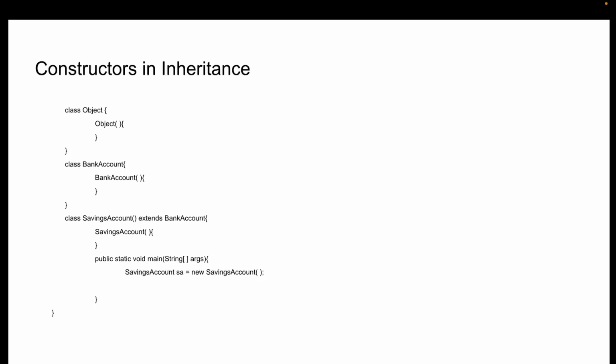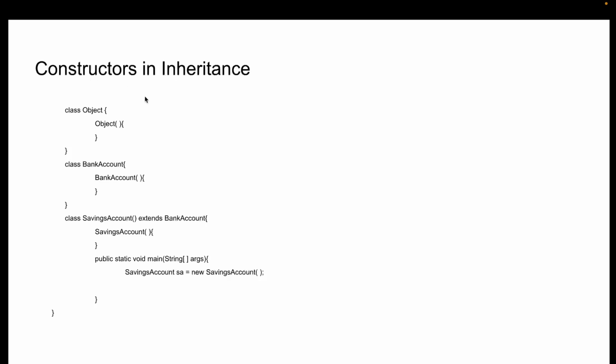Now if there is another subclass of this savings account, say state savings bank account or country savings bank account, that means it is a type of savings bank account. So you can say this is a subchild of the parent class or a child of the child class. You can create as many classes as descendants. There can be one parent class, and then you can create multiple child classes of that, and then your child class can have further child classes. That is possible. So let's see this example.